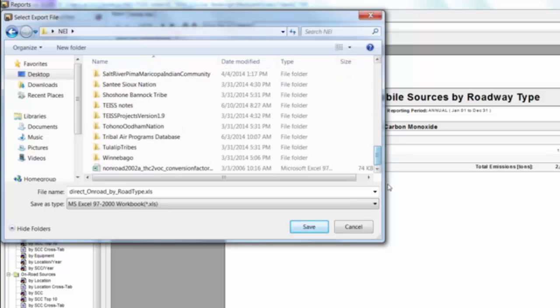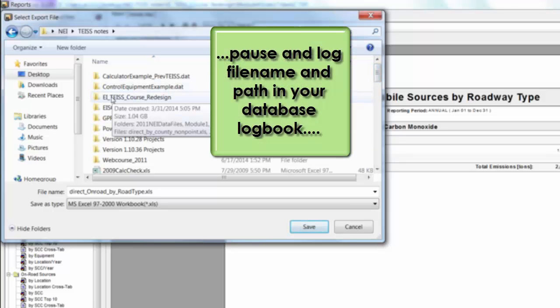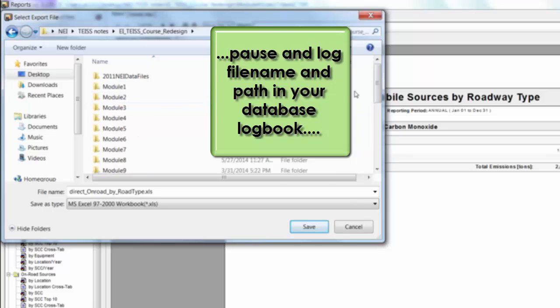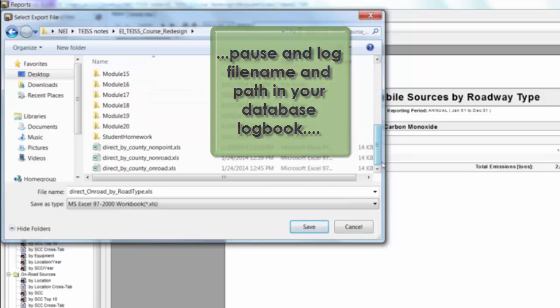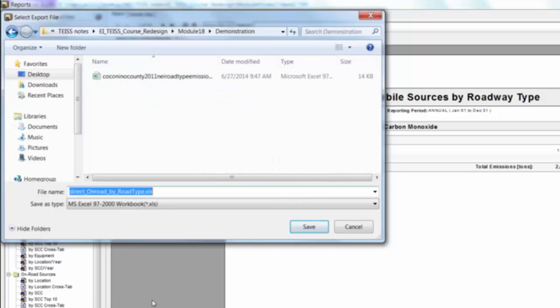I want to keep my files in the same location, and make sure you note the location you're saving these files in your database, your EI logbook, because in case you forget, at least you have it written down somewhere. And we're going to name it with the county. We're going to say Yavapai County 2011 NEI road type emissions, and click save.